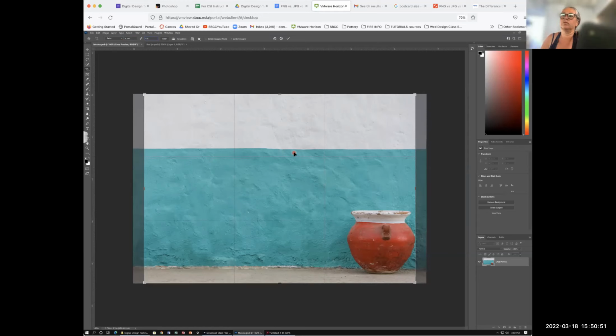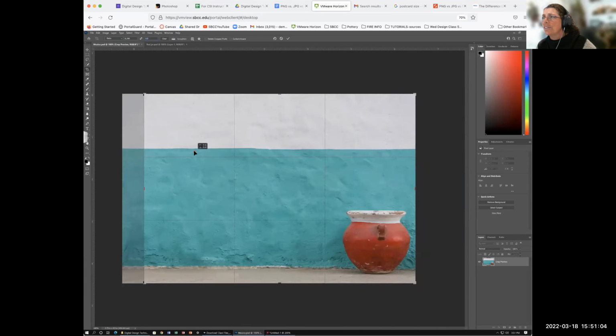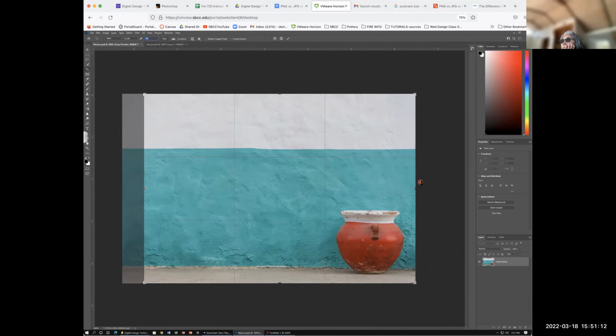No. Already we know that whatever's on the edge has to go to the bleed. So basically right now that's going to be all chopped off. So we can grab this and drag it over and choose, well, the other way around, choose to have the crop be that stuff is going to go instead of this stuff. Does that make sense, you guys? Yeah. You move it over so that if something's going to be cropped, it's going to be cropped from this edge.